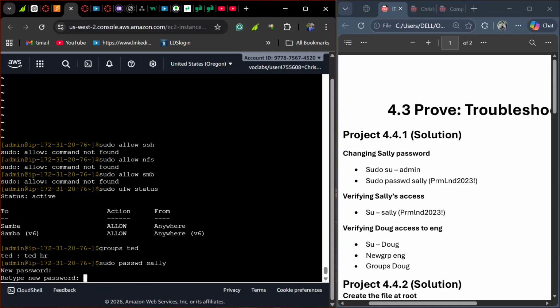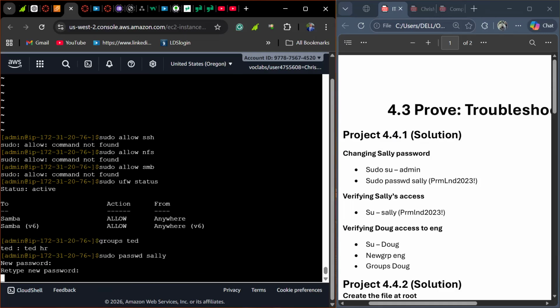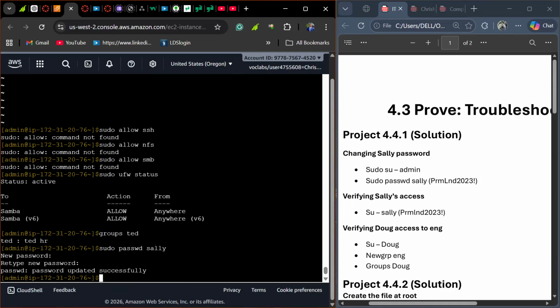Okay, it requests another one. P R M N D 2023. And that shows that it has changed.